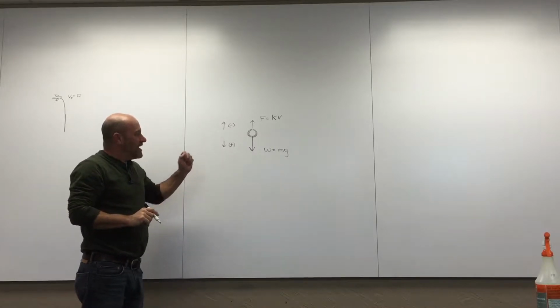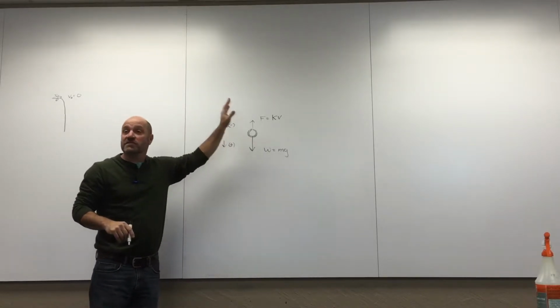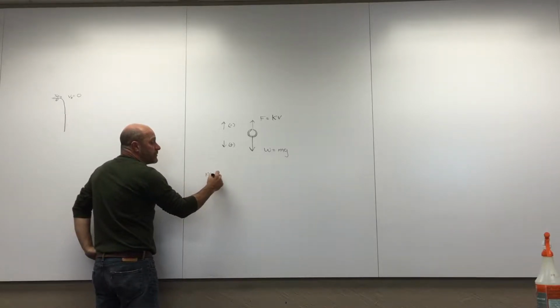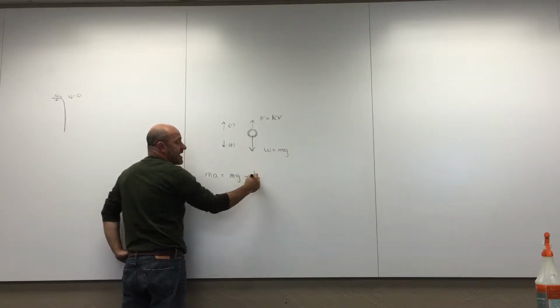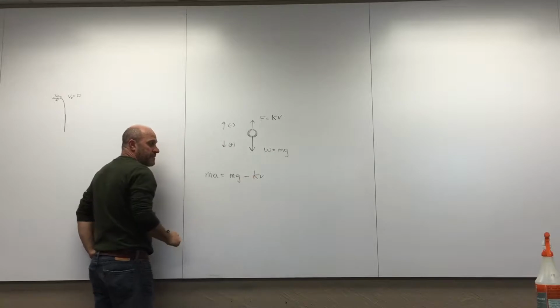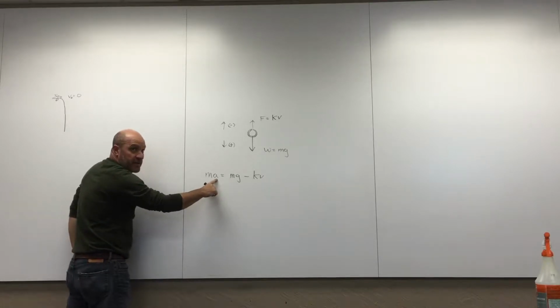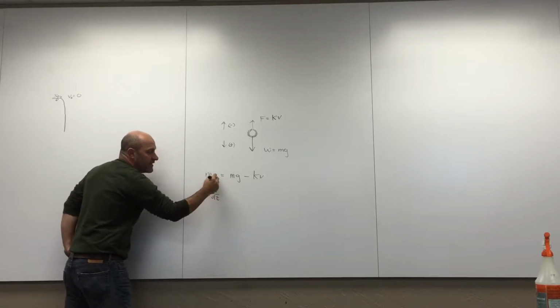And then, in physics, you sum all the forces, and the sum of all the forces is equal to ma. So I'm going to say that ma equals the sum of these forces. This is my positive force, and this is my negative force, or it's this one plus this one, and this one's negative. We know that acceleration is the derivative of velocity. So I'm going to rewrite this as dv/dt, that's what a is.